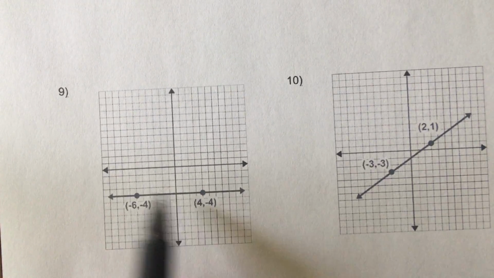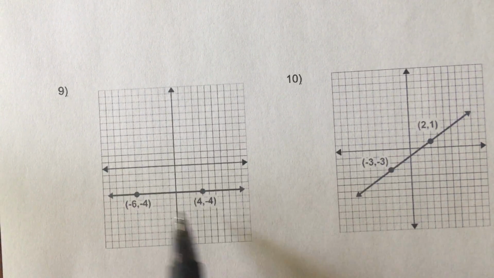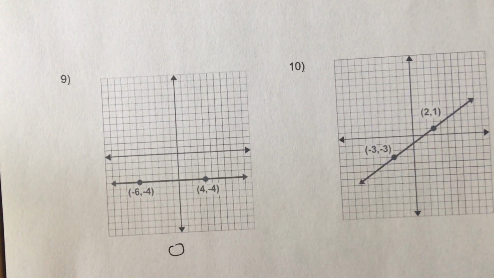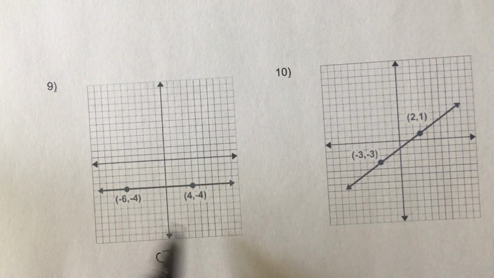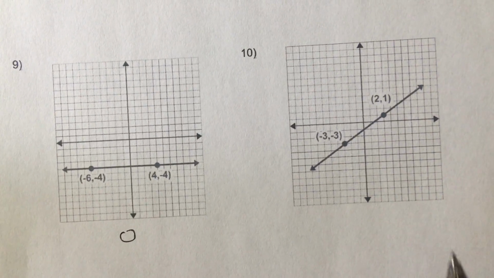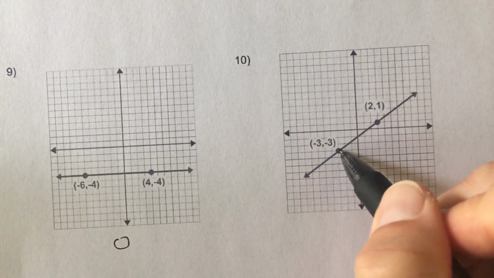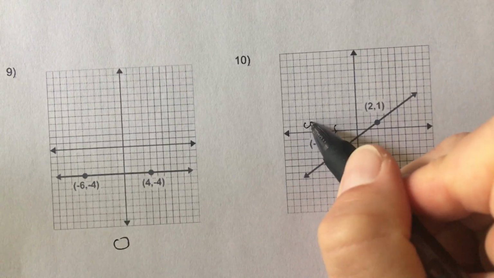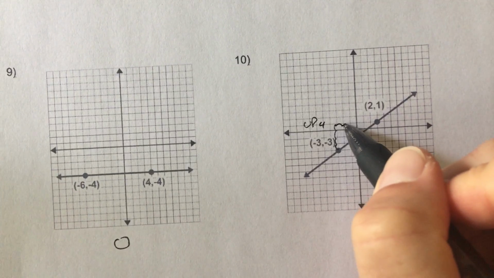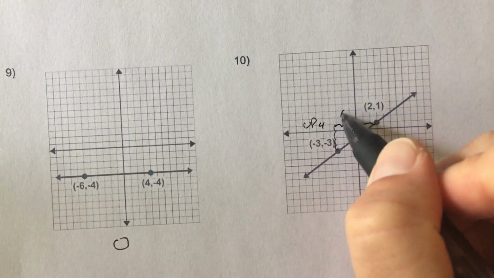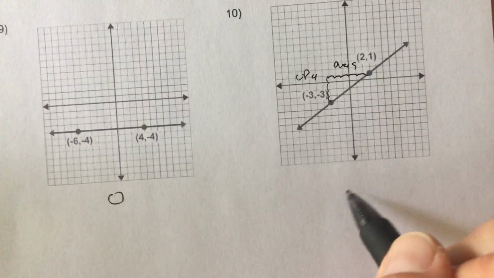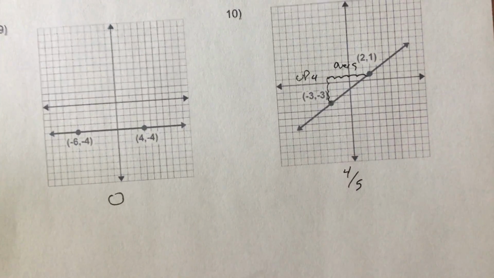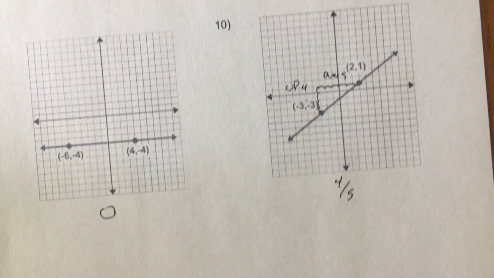As far as this line goes, we're just flat, horizontal line, that has a slope of 0. Don't even have to count it. Once you see a horizontal, you know that. And then on this one here, we're going up 1, 2, 3, 4. So up 4 and over 1, 2, 3, 4, 5, over 5. So 4/5. Okay. So hopefully those felt easy to you.